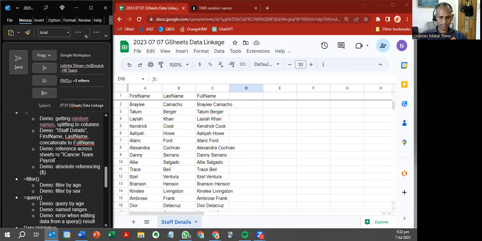Now I am going to give them all, let's say, a team. Let's say the primary department. And I'm going to say these people come from different teams. And later, let's say one team we're going to have is the cancer team. Another one is going to be the mental health team. And then what other team can we have? These are just examples. Just pretend that Maluk Timur now has a cancer program and a mental health program. And let's call it the palliative care team. Okay, these are just examples.